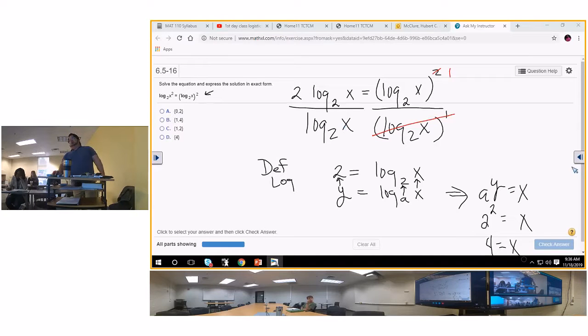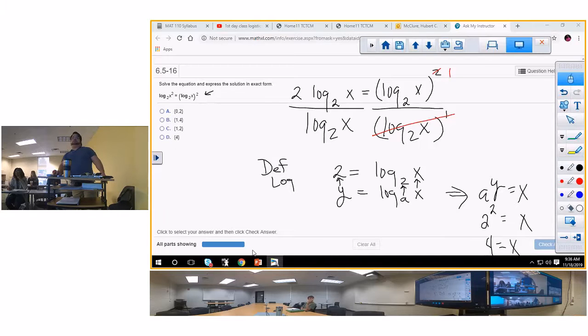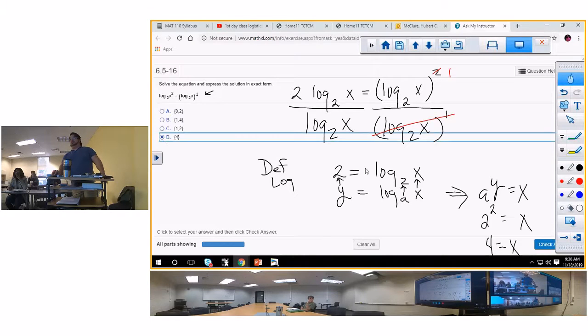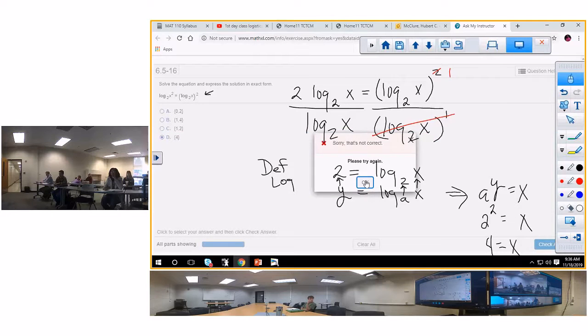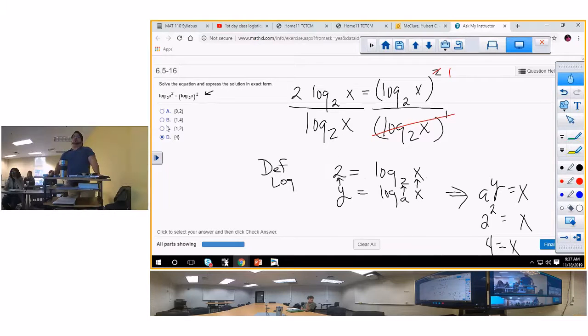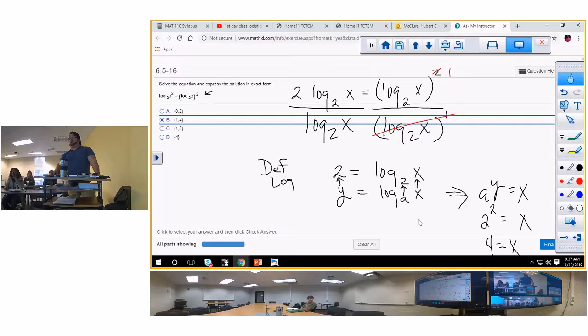All right, so 4, I would say delta. What do y'all think? And we feel good about ourselves. Uh-oh. Or maybe not. We did something wrong. It would have to be 1 and 4, but I don't know how they get log of 1. All right, we did something wrong.